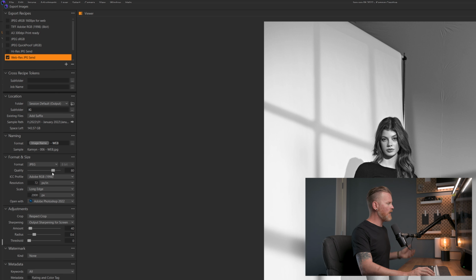I've got my quality set to 80% because again, it's not interfering with the quality or the actual look of the image on Instagram, but it is making that file size again just a little bit smaller so the software doesn't have to do as much work when I upload the file. And then I'm just gonna open this in Photoshop and I'm just gonna hit go.